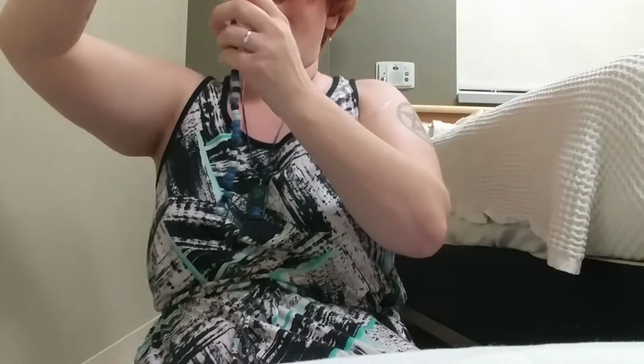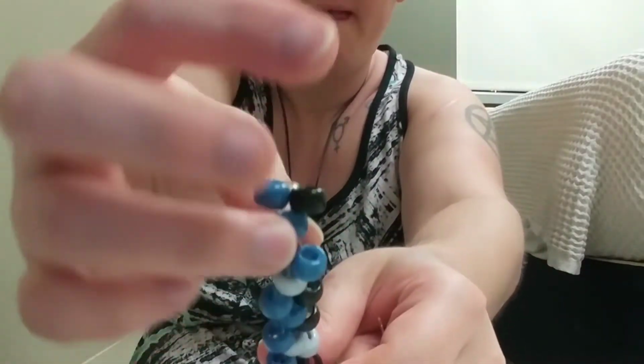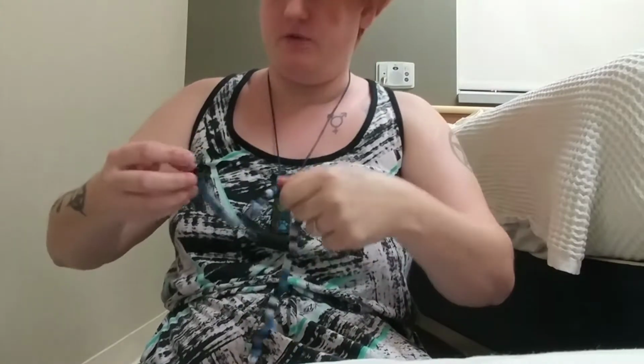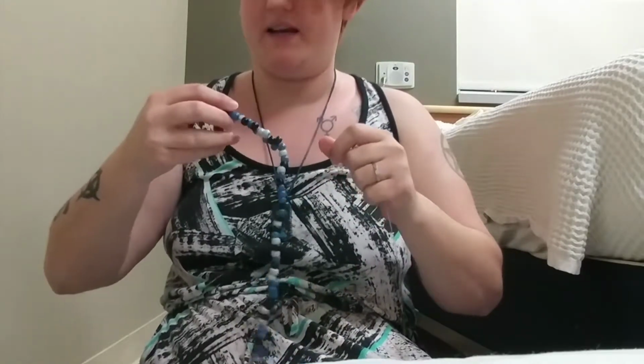So grab the string between your two there and pull it through until it looks like it's supposed to, and then just pull it really tight. So we're going to grab the middle bead again and pull it very tight, because this one can't be too loose. You want to make it as tight as possible without breaking the string, like I did earlier. It'll be a little crooked. See, like mine wants to turn up, and that's fine, because the more beads you put on, it'll correct itself. So that's pretty much how to start this one.